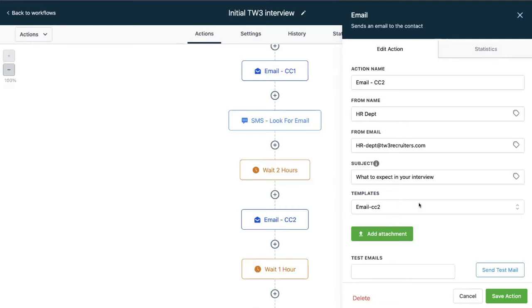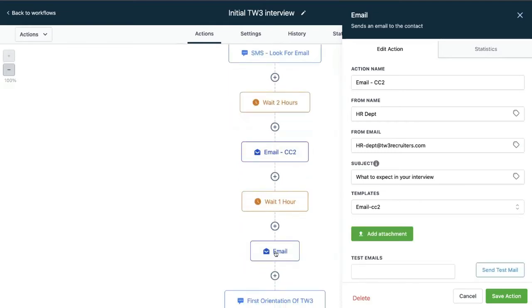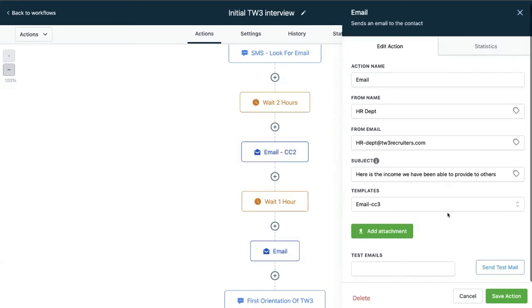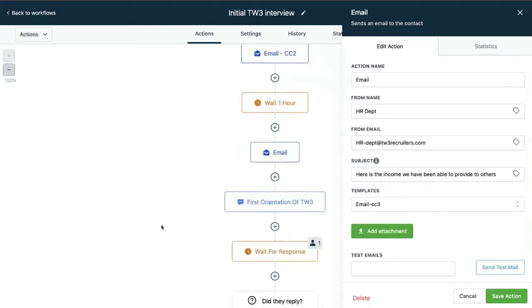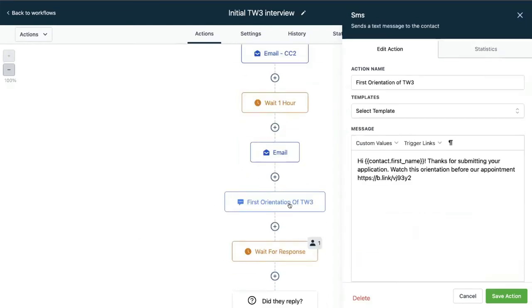And then I'm using one of my templates here. Then I'll wait an hour, send another email: here is the income we've been able to provide to others. And I've got another. And then I send first orientation, right?